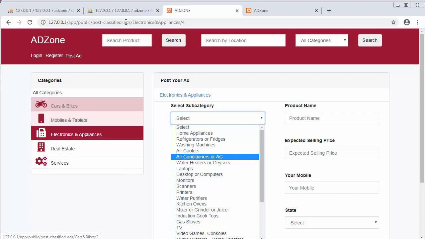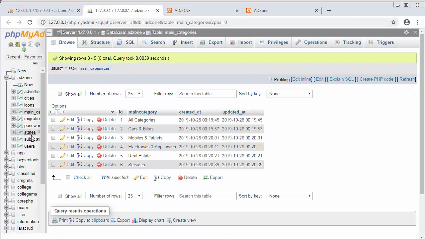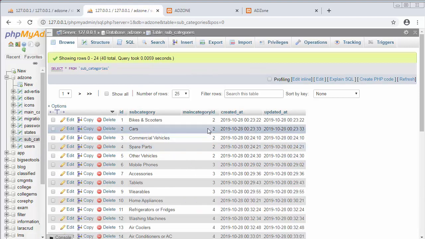Okay, so for that, as you can see in my subcategories table, I have used a main category ID as I already showed you. I have used this main category ID for joining my main category table with the subcategory table.